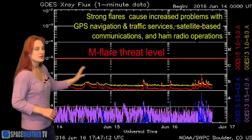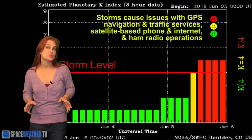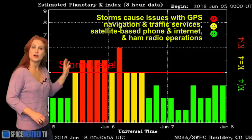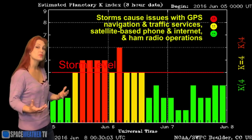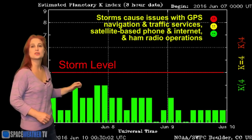So you amateur radio operators, don't expect to see any M-Class activity anytime soon. Switching to your solar storm conditions, you can see that back on the 5th we did have the beginning of a solar storm that gave us some really gorgeous aurora. That lasted through the 6th. Since then, things have pretty much calmed down.